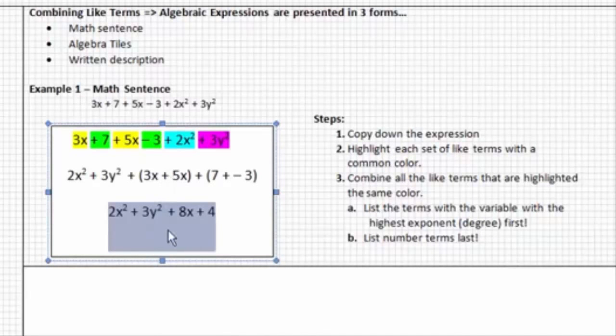We like this in mathematics because it tells us how many we have of each type of term and makes it easier for us to evaluate what more we might want to do with that expression. So once your notes are complete for the math sentence, let's move on to an algebra tiles example.